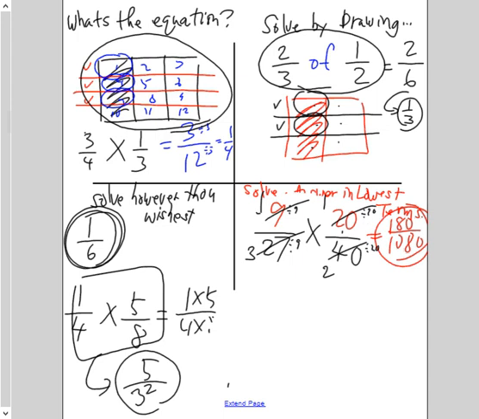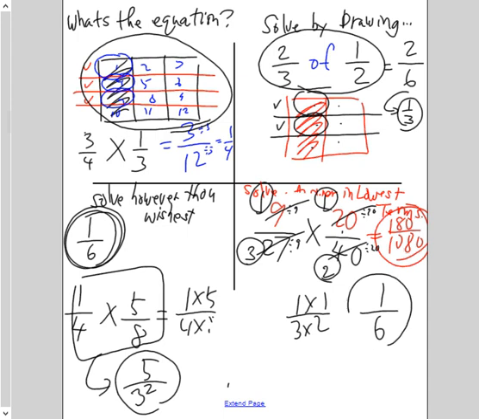So now look, I have a 1 in my numerator, and I have a 1 in my numerator. If I multiply those two, I get 1. I now have a 3 in my denominator and a 2 in my denominator. If I multiply those out, I get 6. If I swap the numerators and reduce the starting fractions, my answer is the same answer I got in lowest terms when I reduced the original one down. But the difference was I didn't reduce my answer, I reduced my starting fractions.